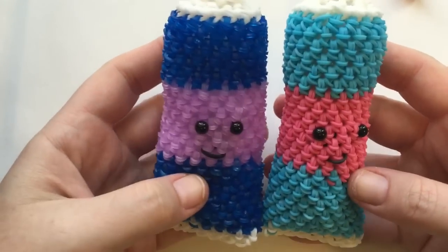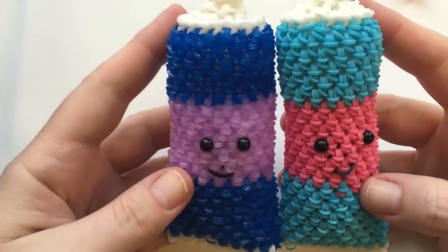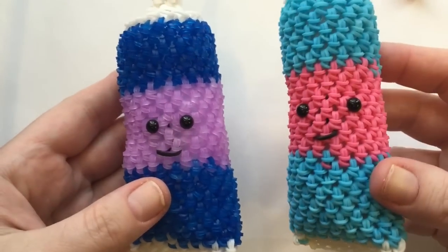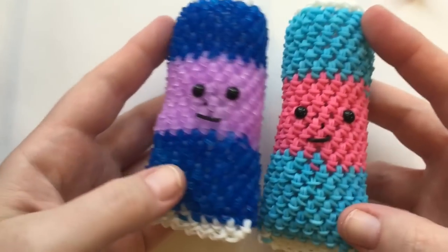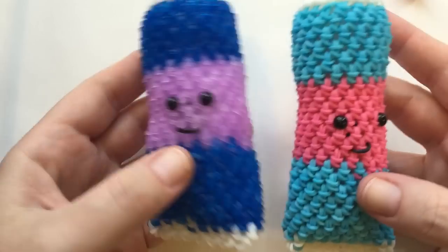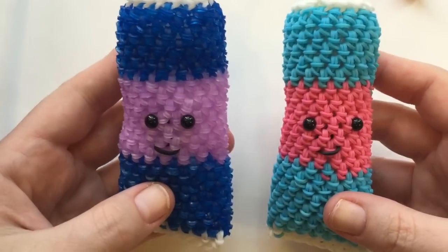And I just make a quick little note. I've had a couple of people say, well, how come they're not the same? And this one I just made, so I kind of stretched the bands out. This one I made about 2 or 3 months ago, so the bands are relaxed, and that's why they might look slightly different in size, but I did use the same pattern. So this is my Kawaii toothpaste.